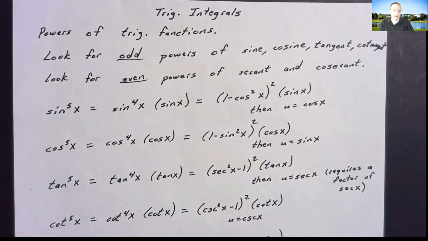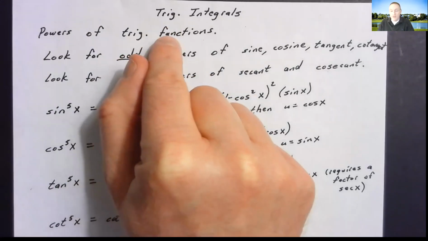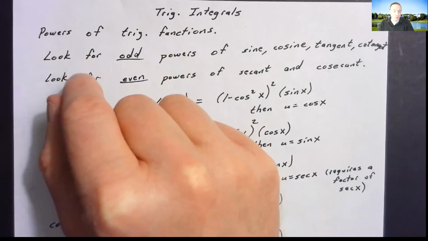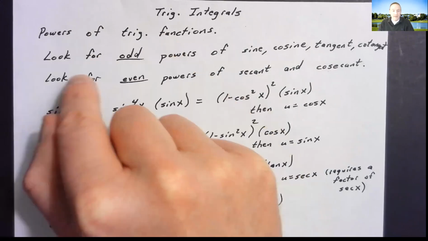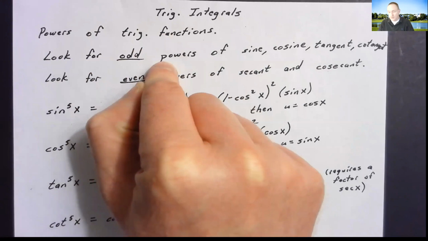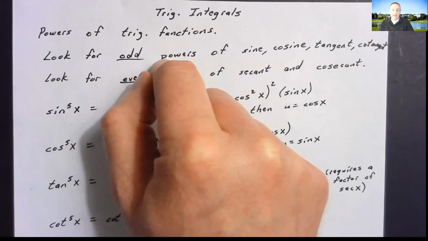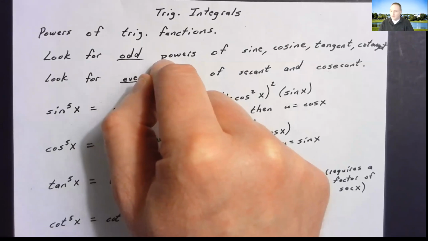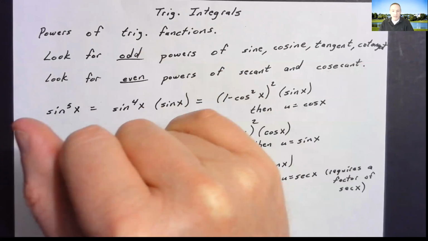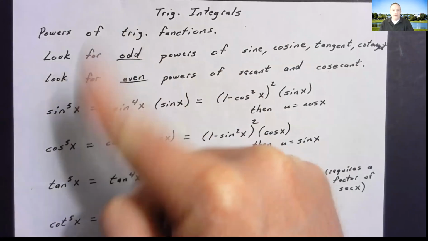The first thing I'll say here, and it's probably the most important thing for you to remember throughout the problems in this section: when you have trig functions within integrals, the way you're going to know which one to break down and rewrite is you're always going to look for odd powers of sine, cosine, tangent, and cotangent. So if I have a sine cubed, I know that's what I will attack inside the integral. If I have a cosine to the fifth, I'll work with that. If I have a tangent to the seventh, you bet, I'll work with that. Same thing with cotangent to any odd power. That's what you should work with inside the integral. We'll talk about how to work with them on down here.